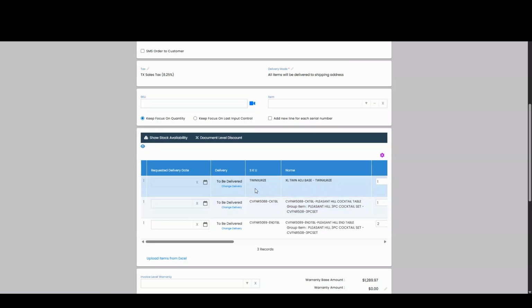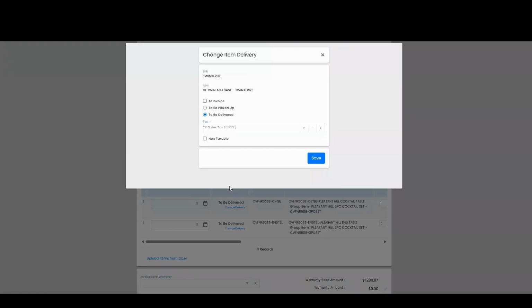So for this top one, we can go into the little delivery column there, and we want to hit that change delivery button. Once we do that, you can see now we have a pre-selected to be delivered as we previously chosen. So now I want to mark this to be picked up. So the customer is going to come pick this up either very soon, or we can put this on a schedule to have the customer come up at a specific time.